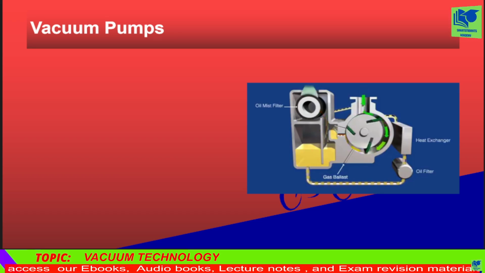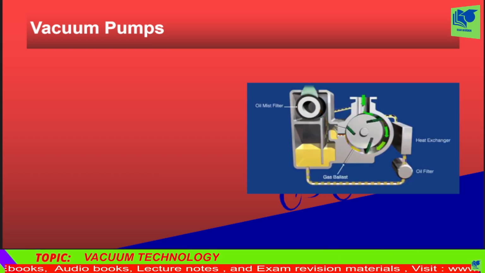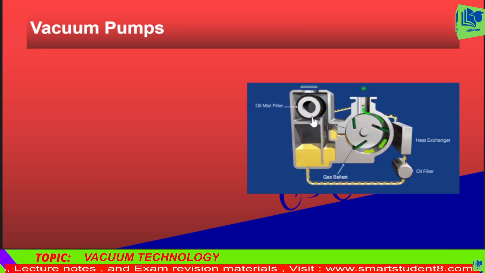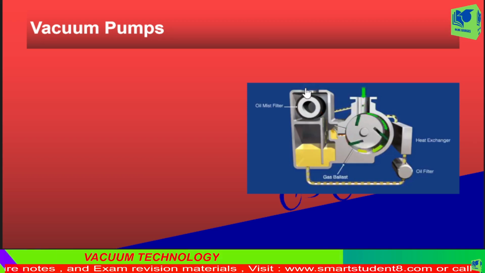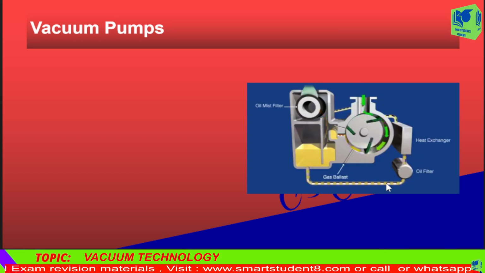In some cases, it may be necessary to flush the system with a cleaning solvent or use a vacuum cleaner specifically designed for such purposes. Filters. If your vacuum system has filters, clean or replace them regularly. Filters trap particles and contaminants, but over time, they can become clogged and reduce the efficiency of the system.